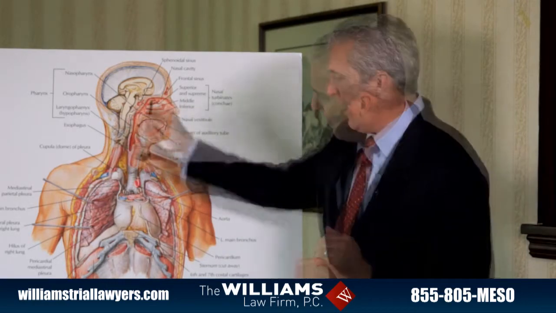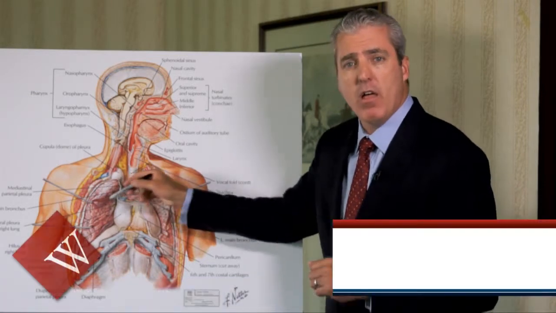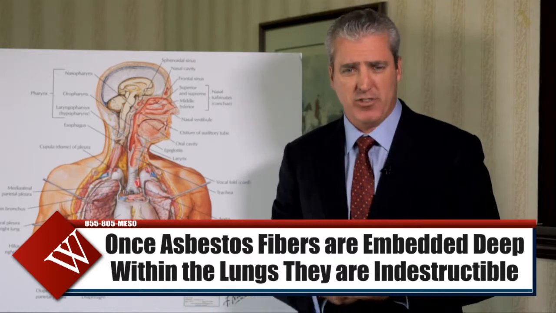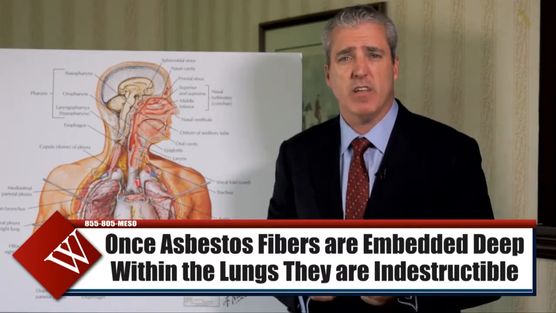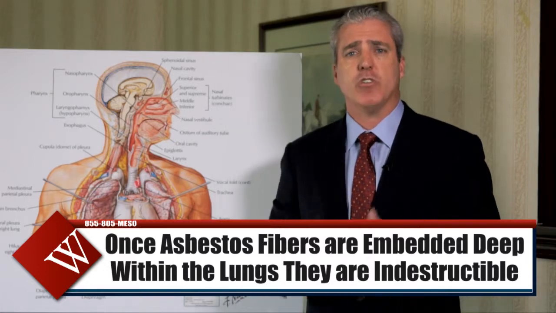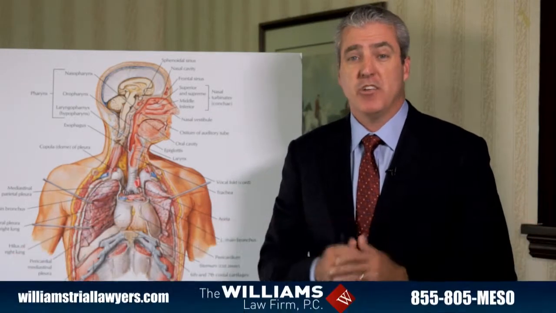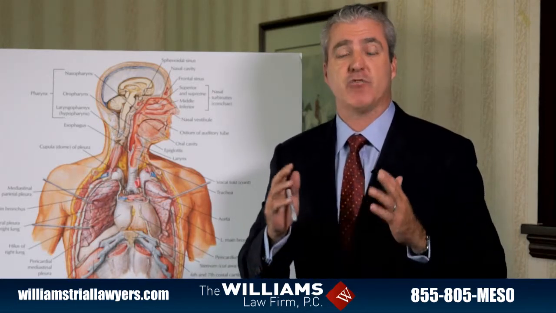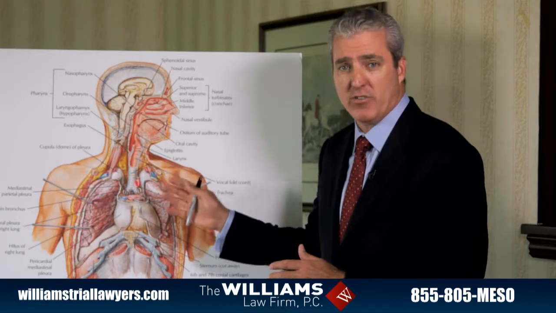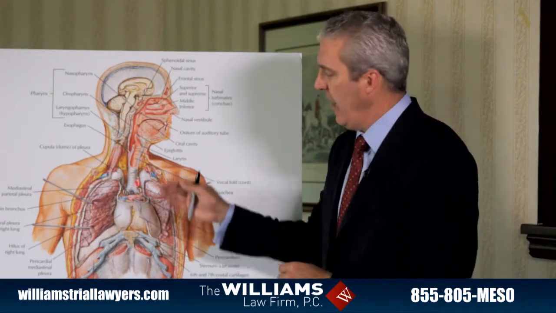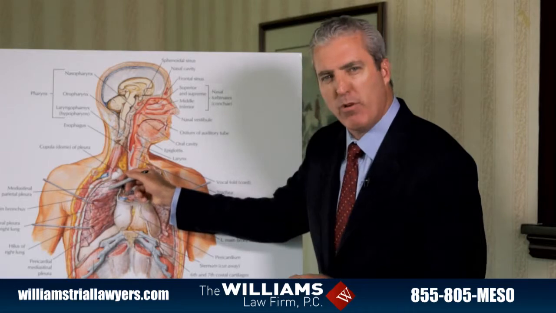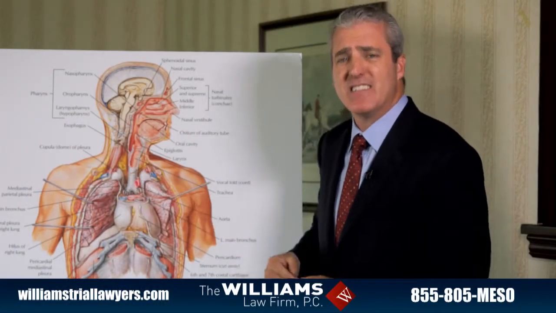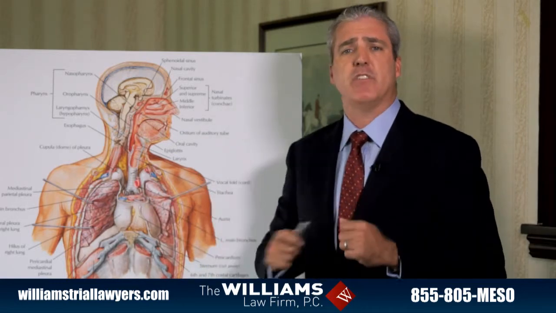After they go down deep into the lungs, these fibers are indestructible. That's one of the important uses of asbestos in industry. It was a tremendous insulator, can't be burned, can't be melted. It's also an indestructible fiber. So if in a steel plant or on a naval ship, asbestos fibers are being used because they're indestructible, well, I can tell you that the human body certainly can't destroy these fibers. And they stick into the meat, the parenchyma of the lungs, and they never leave. These asbestos fibers stay in the lung tissue for a patient's entire life.